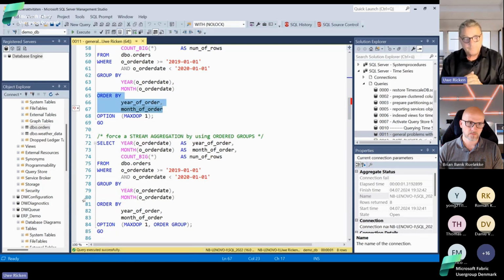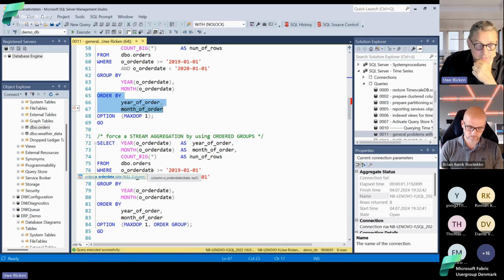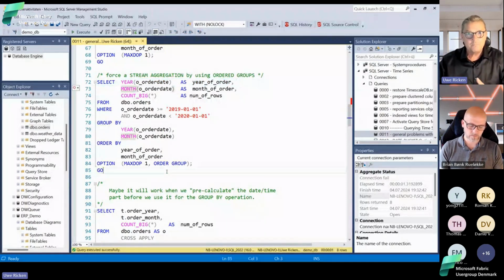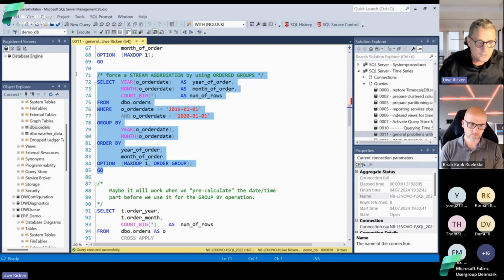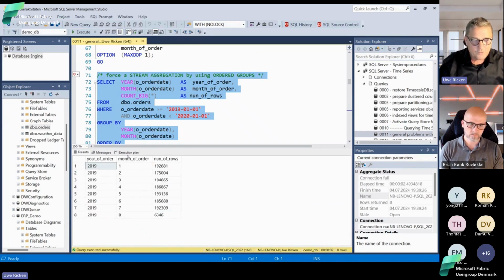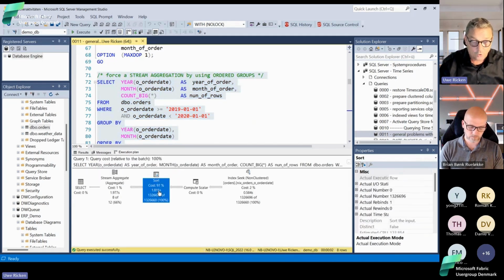So what can we do? Let's try it. What we can do is force SQL Server, when it comes to time series, to say, hey, I want to have the groupings. The groups are the year and the month. Please order them. Force it to order the data to push them to the next operator. But I think you all will know what's going on now. When we say we want to force the order, then SQL Server is required to have a sort operation.